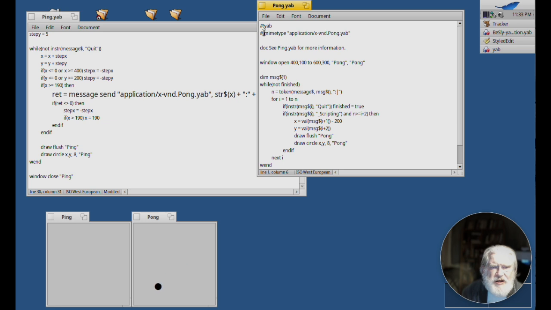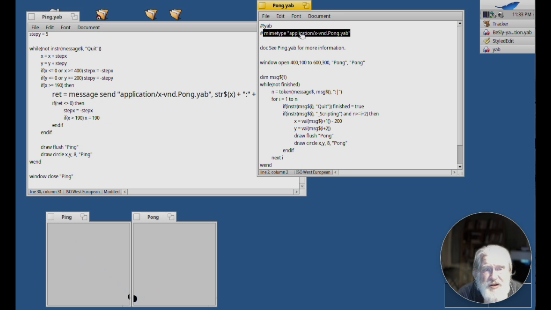Now, here any other hashtag is a comment. Well, there is an exception to that. And that is that if it's on the first or the second line, you can specify a MIME type, or as the documentation calls it, a signature.